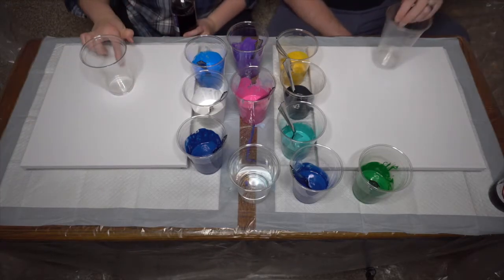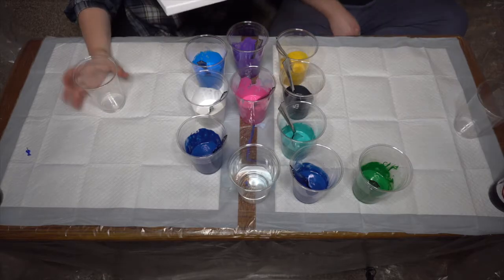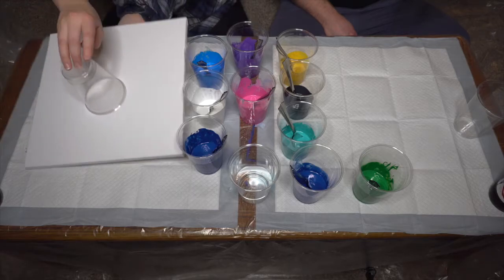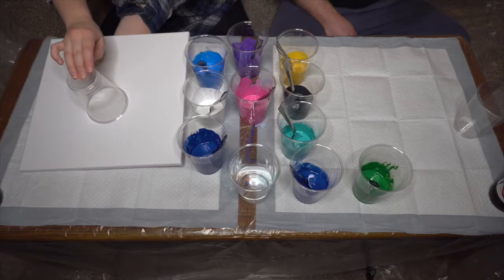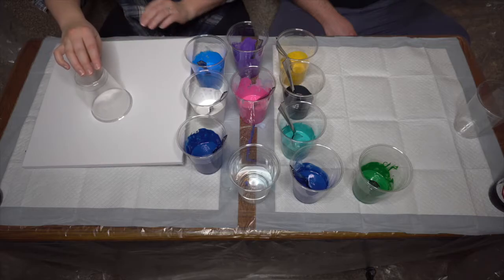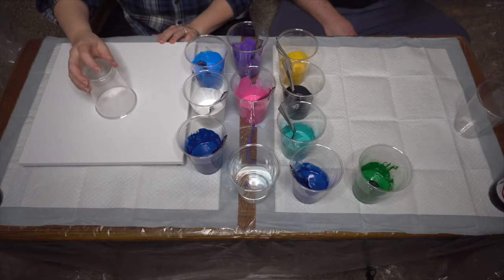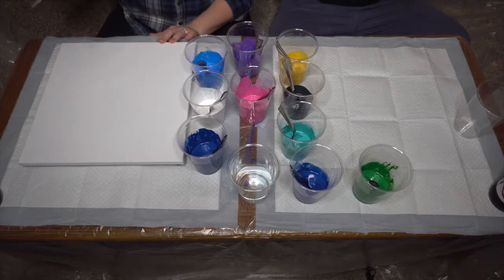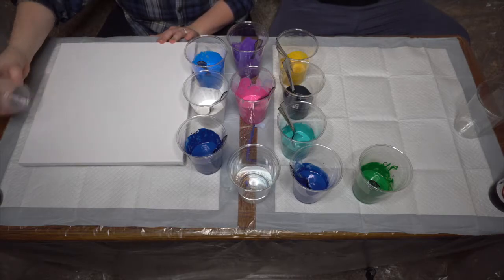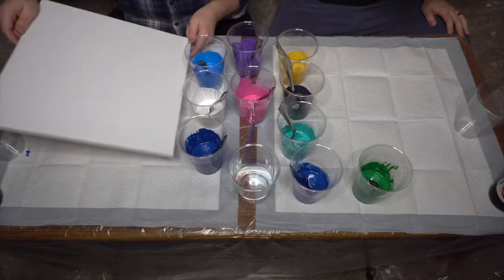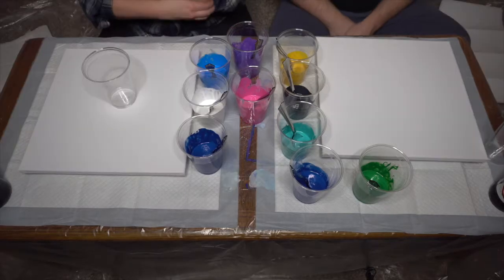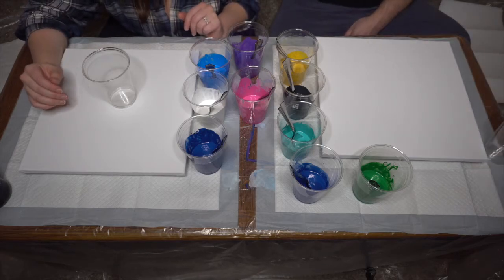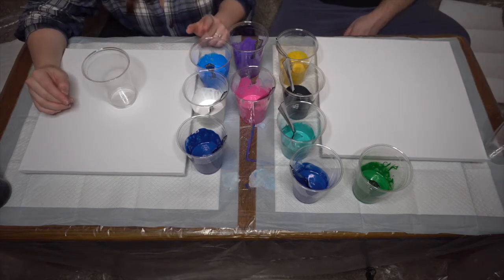So this is our main cup that we're going to layer up in. We're going to have the cup like that, put this on top, put pressure on it, flip, and then we're going to have it like that. We're going to be able to set it down, and then from there we will let it drip down a little bit and then pull it up quickly. And then when we pull it up quickly, we'll have the paint dripping down and then we'll be able to rotate this around.